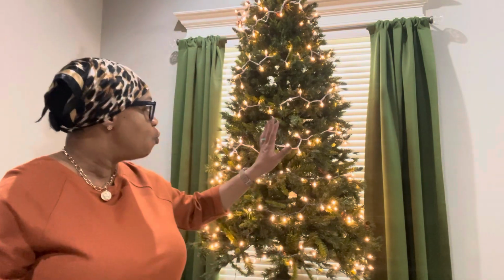I want to let you guys know also that if you notice I'm not putting any ornaments in the back of the tree, the reason being is that I normally don't open my blinds at night for my Christmas tree to show. So I'm only going to be putting the ornaments on each side and in the front of the tree, just for safety reasons. I no longer open my blinds at night.